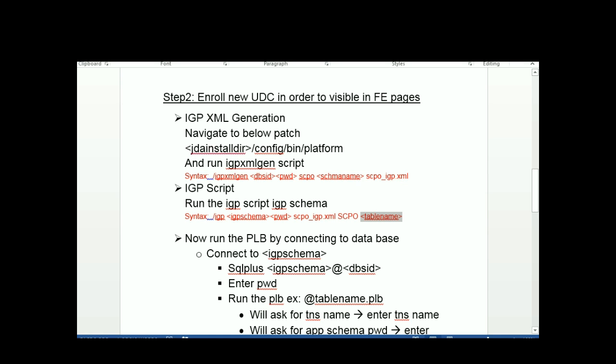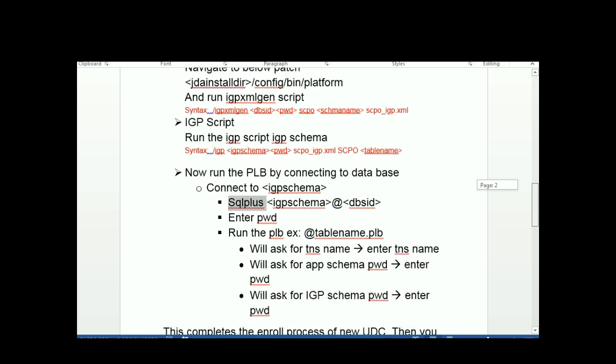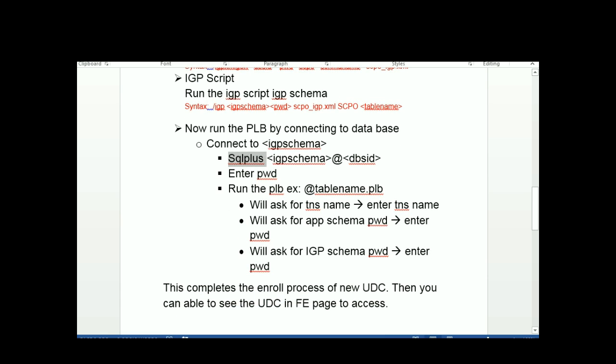To do this, first connect to SQL Plus for the IGP schema. Go to SQL Plus, give the IGP schema, add the database ID, and then add the password. It will connect you to SQL Plus. Then you need to run the .plb of the table where you created the new UDC. You just need to give the table name .plb, and it will start executing the PLB.